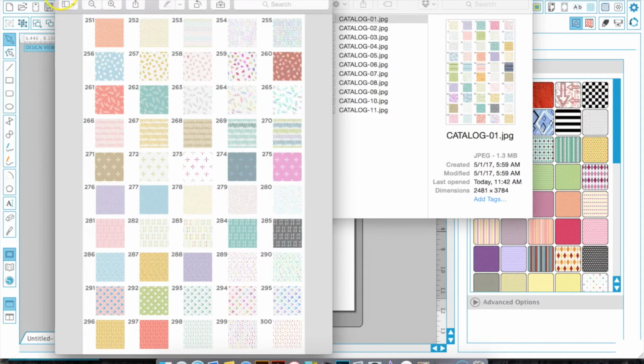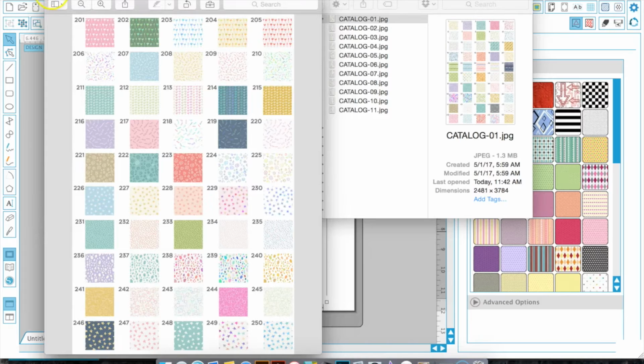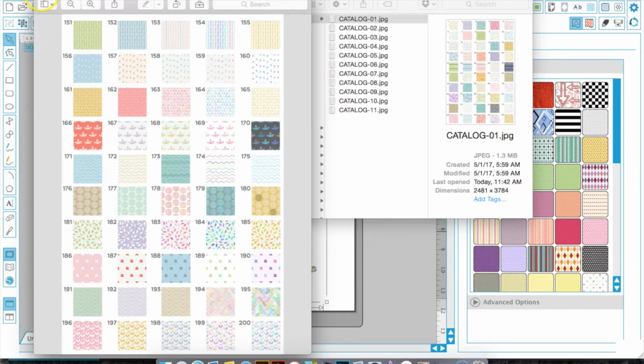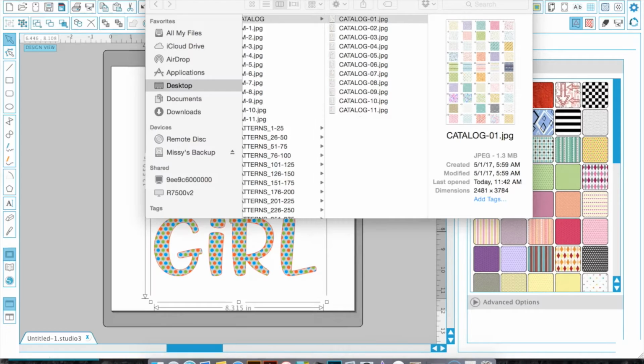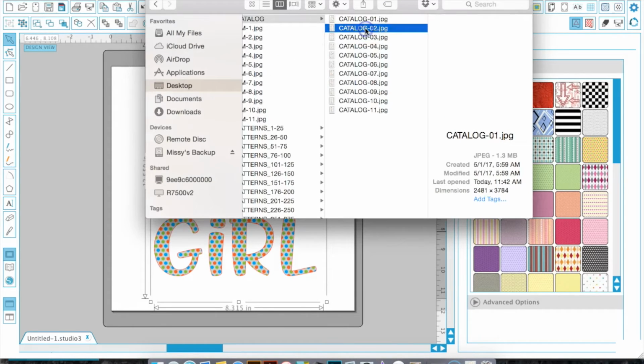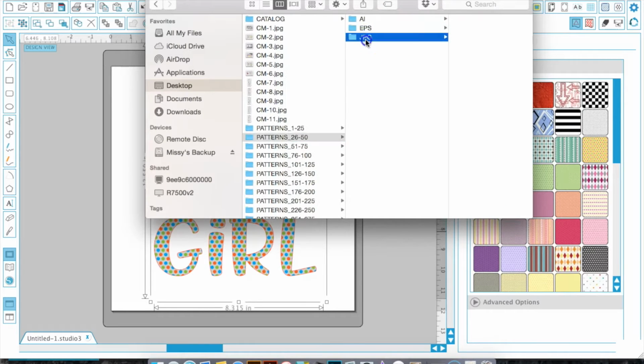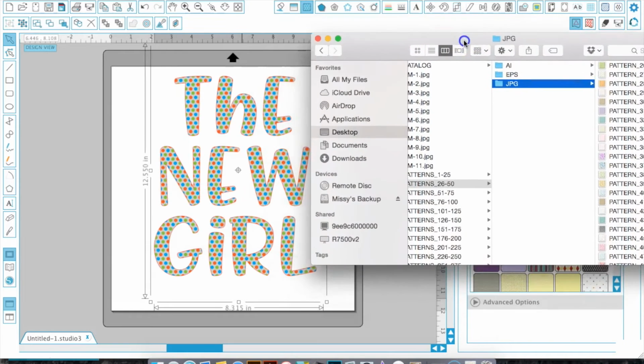And we can go through and see which folder we want to use to fill our design with. I'll go with catalog 2 today. And we're just going to open up the JPEG files.